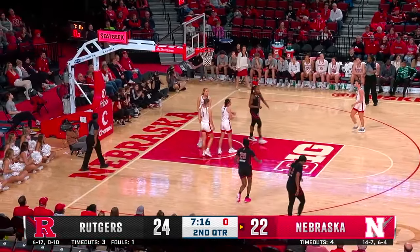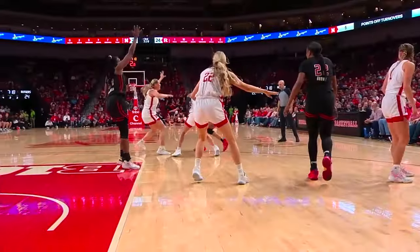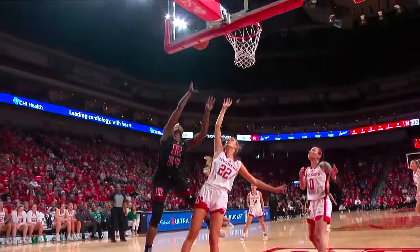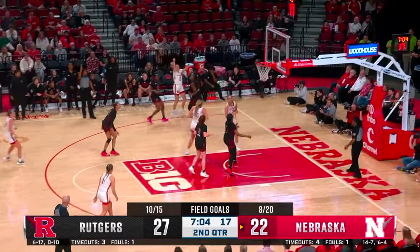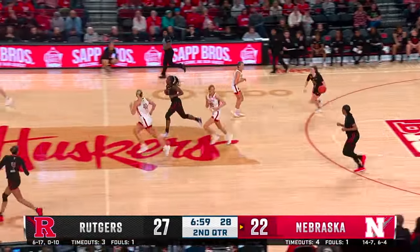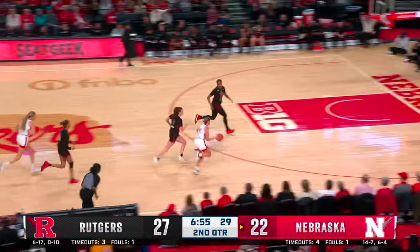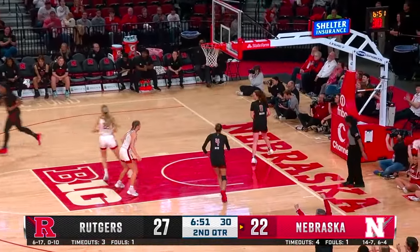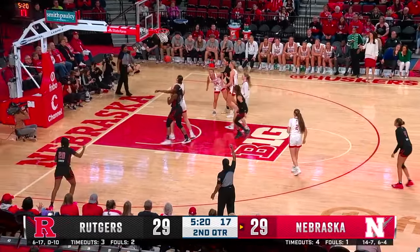Bates, good pass. Down low, bucket, and the foul for China Cornwell. Again, the double team on the on-ball screen. Potts is late. Three on the way from Nisley. Rebound for Rutgers. Scarlet Knights have that tipped away by Potts. Scooped up by Hake. She'll take left hand off glass. Making the play for her team, whether it be score or pass.